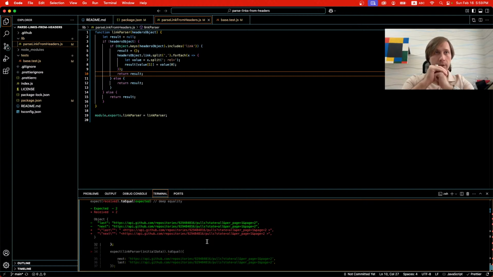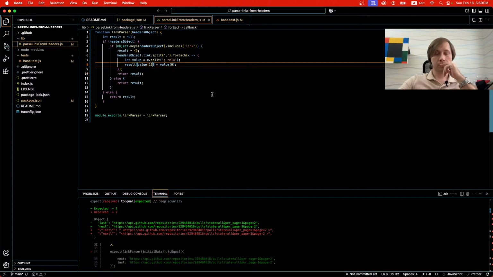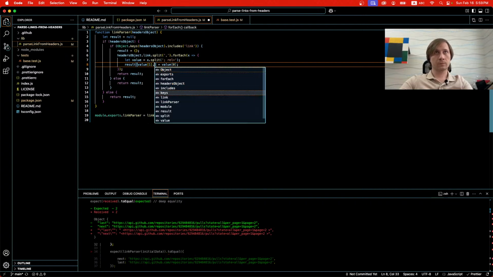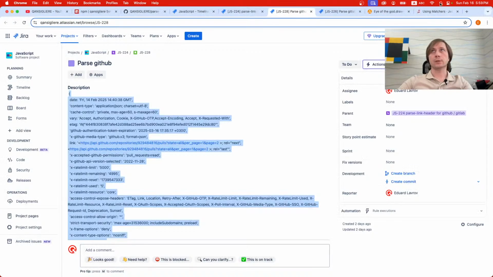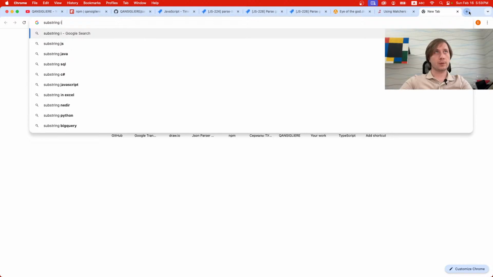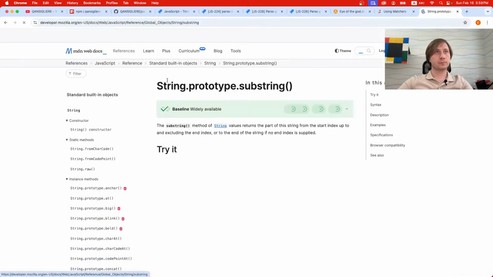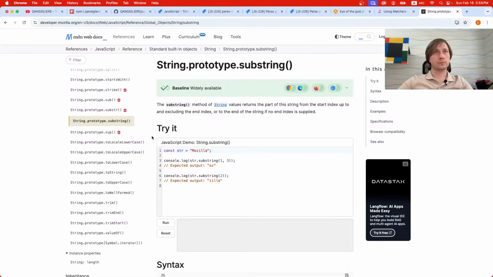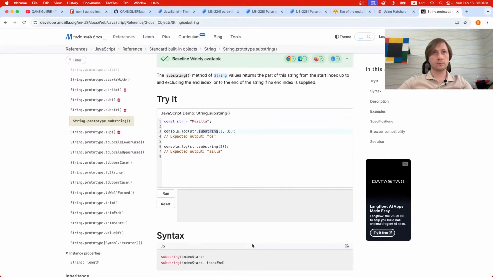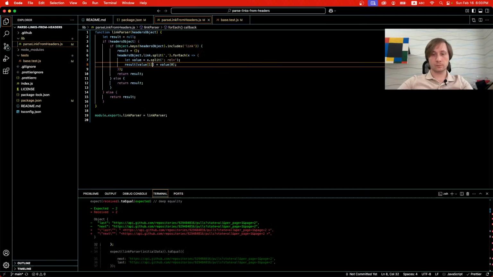So how can we fix it? We have two items. How to make a substring? Substring in JS. Okay.